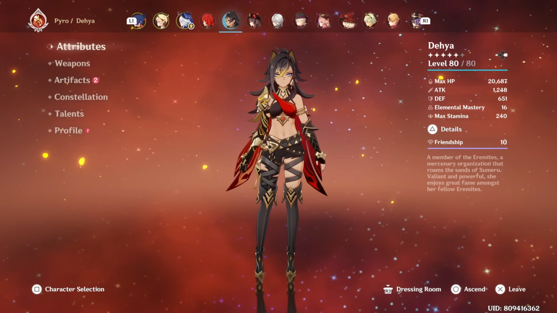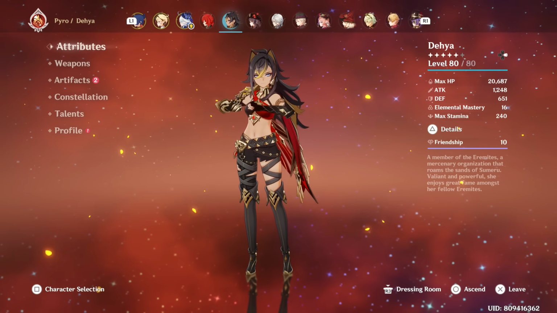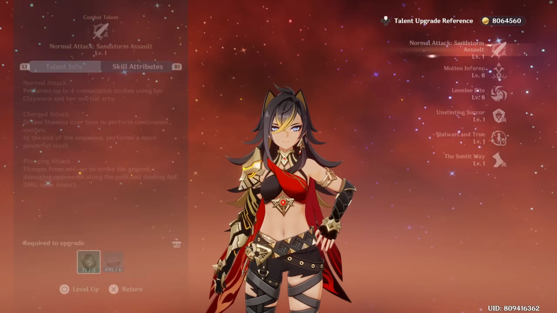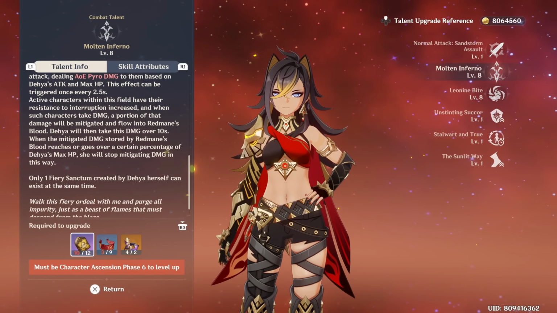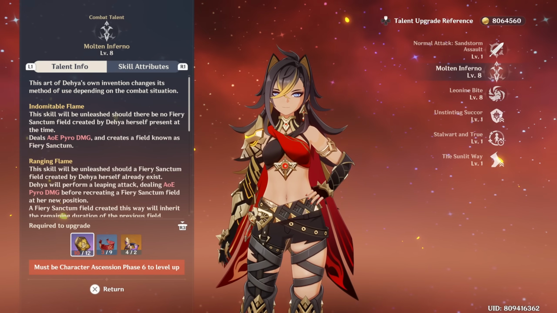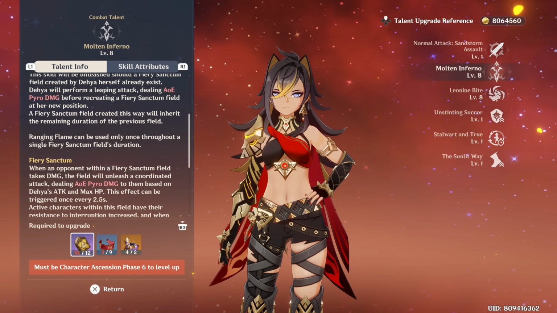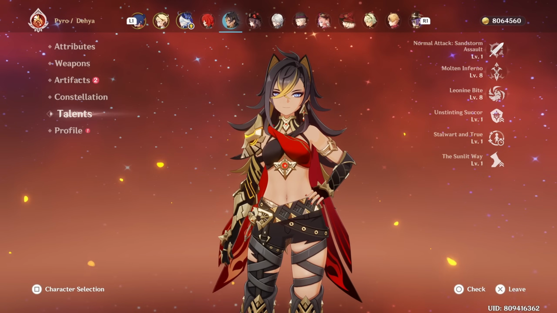Well, unfortunately, I'd say that Dehya doesn't really have too much value at this point in time, apart from the things that she is able to do with her E skill, providing you with resistance to interruption, so it's very good for a character like Ganyu. A bit of Pyro application, but again, I'm pretty sure you all know how not that good it is, and her damage, especially at C0, is really lackluster.